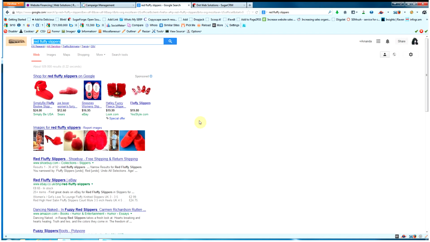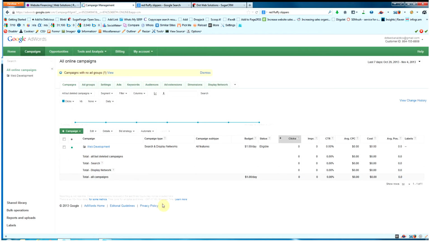But how do you know what they're typing in? Well, that's when we go to keyword research. So currently, keyword research used to have its own location, and several months back, Google has discontinued that and put it all in Google AdWords.